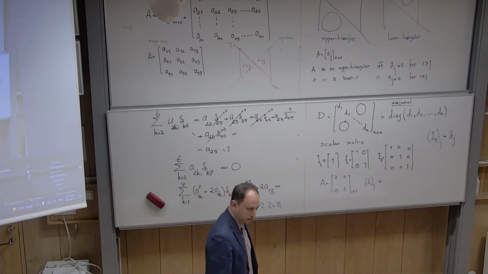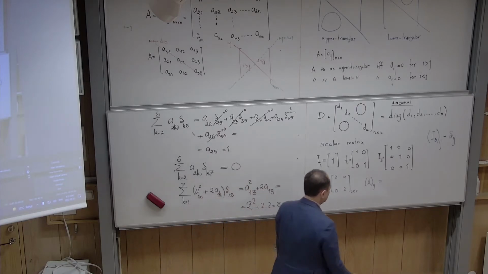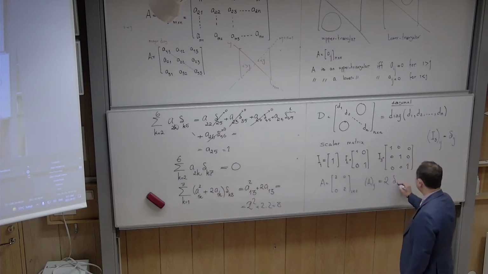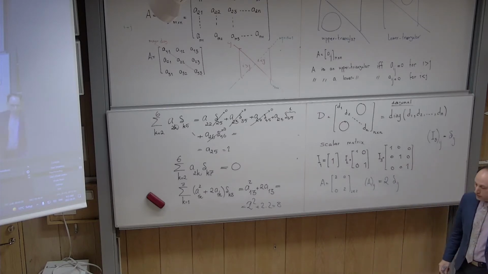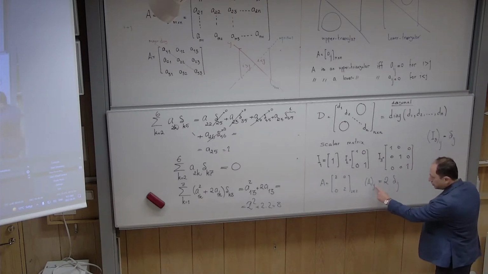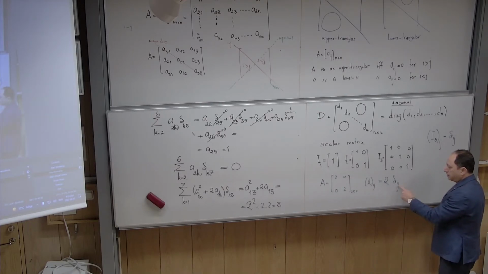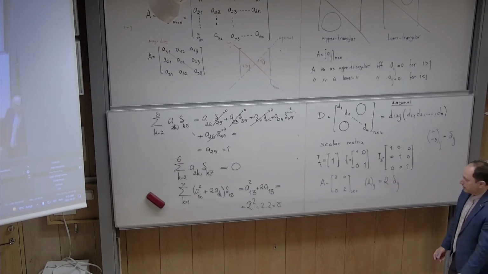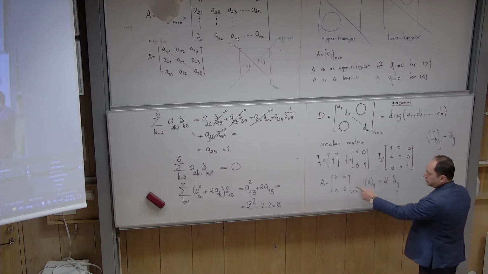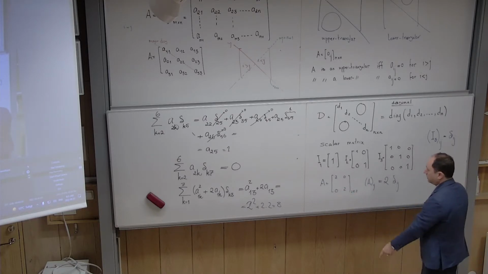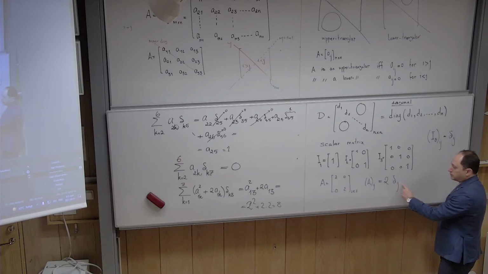What can I write? Yes? Would it be 2 times? Yeah, exactly. So it becomes 2 times the Kronecker delta. Yes, why is that? Because if i is equal to j, you see that you have 2. If i is equal to j, this symbol becomes 1, and you multiply it by 2, it becomes 2. So that's correct. If i is not equal to j, entries are 0. On the other hand, if i is not equal to j, this is 0, and multiplied by 2 is again 0.